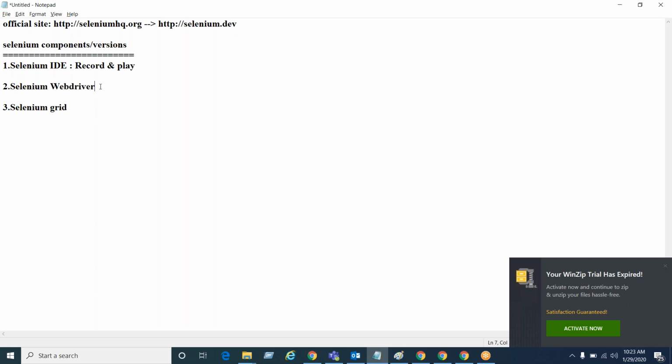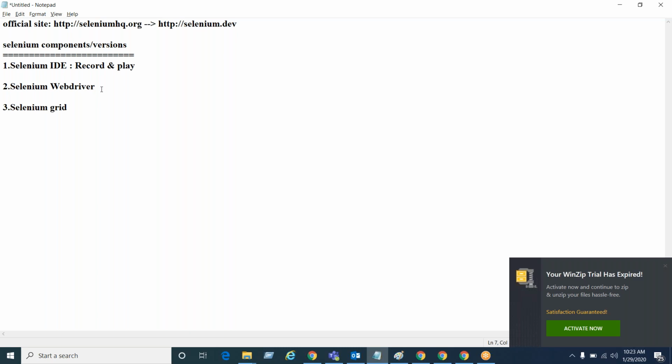That's why whatever tool they develop nowadays, they make WebDriver the base. On top of that, they implement some extra layer, and they provide a new name for the tool.